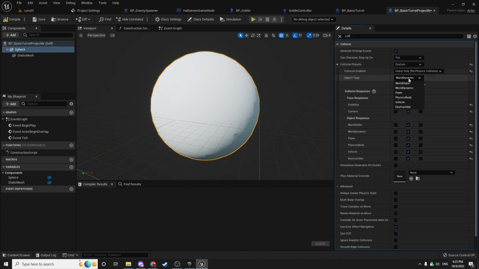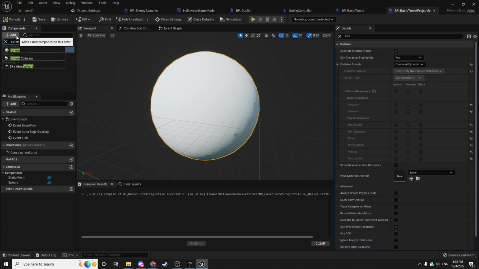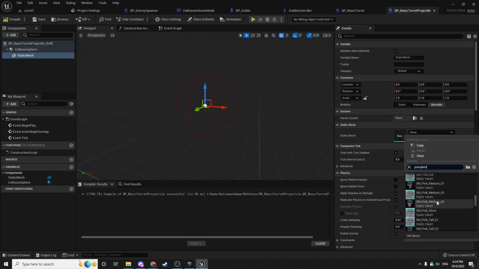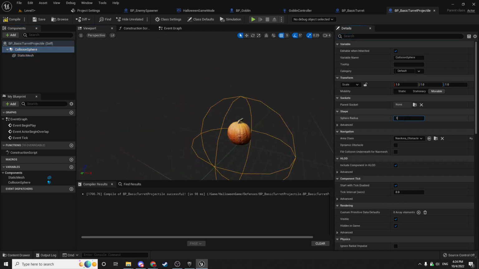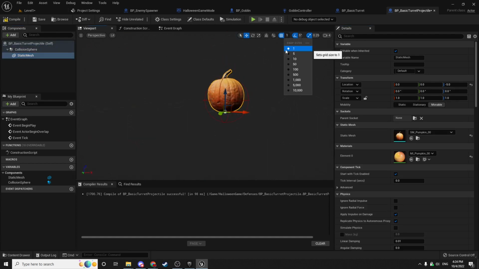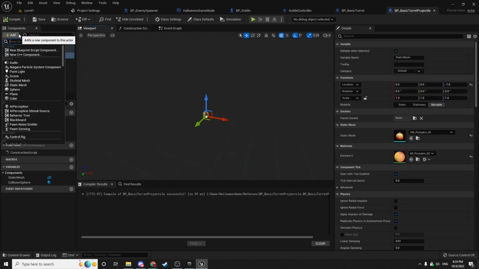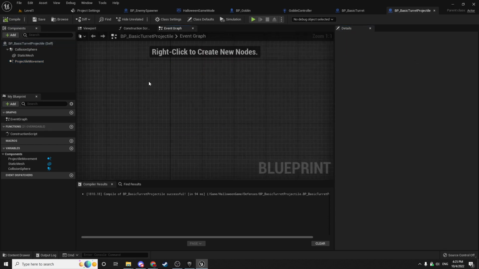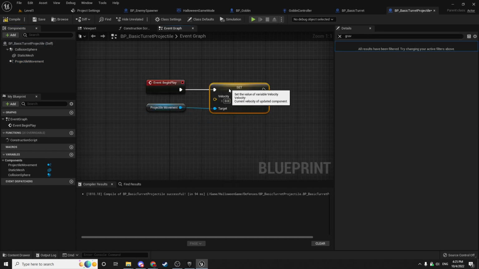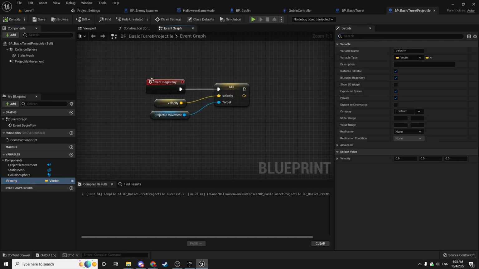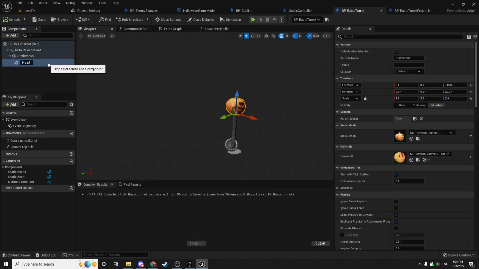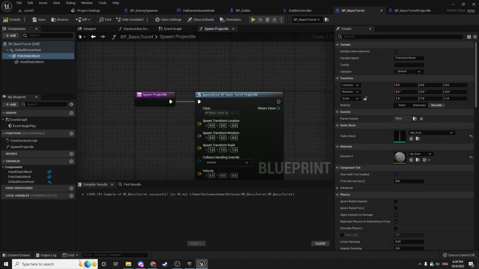For this I again chose a small pumpkin and I added a sphere collision around it for the actual collision part of it. And the idea is that when the player clicks on the turret, one of these pumpkin bombs would spawn from the head of it and shoot out in the direction that the turret is facing. And I used the projectile movement component for this. This component's great for adding simple projectiles, especially ones that you can see, unlike ballistics or bullets that oftentimes you just can't even see.